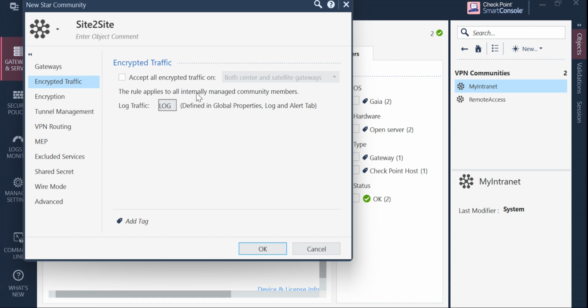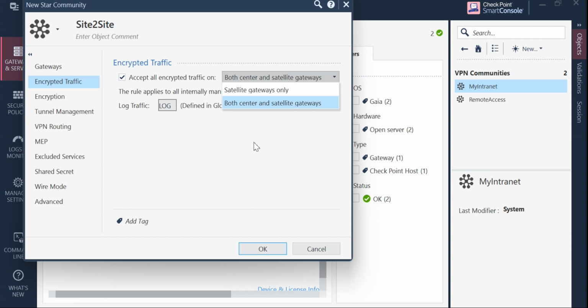The rule applies to all internal managed community members. So if you would like to accept the encrypted traffic on the gateways, you can select this and define whichever gateway you want to have this feature enabled.